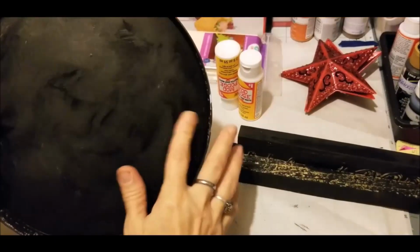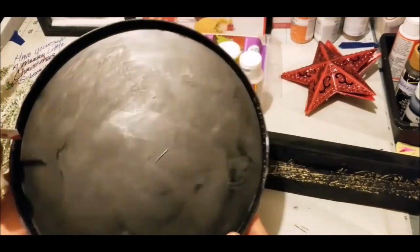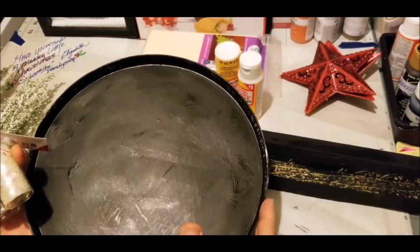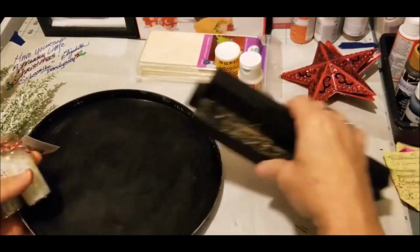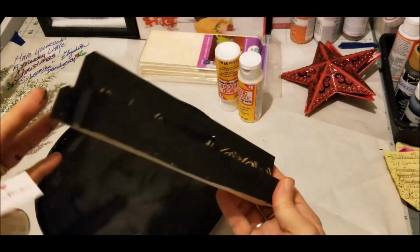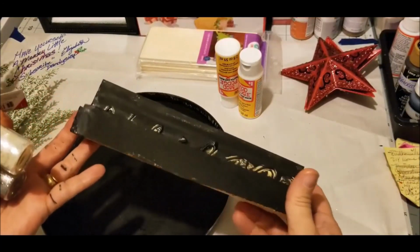Gotten my pan painted, and I did not want it perfect. I wanted it to look sparing, but as you can see, it took a single coat simply because I put Mod Podge on it prior to painting it. And then I've done my wood sticks. I went ahead and just painted them black on all the areas I know will be showing.